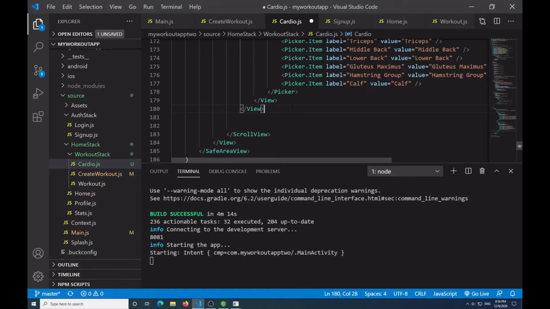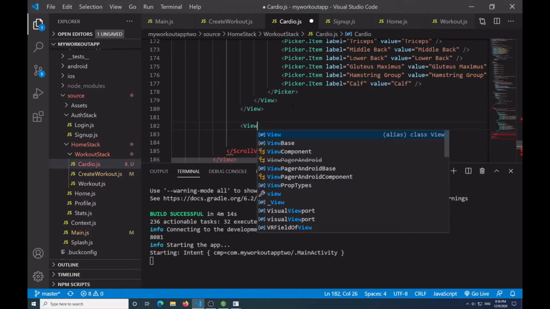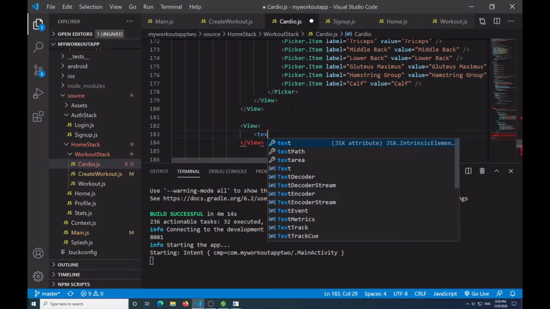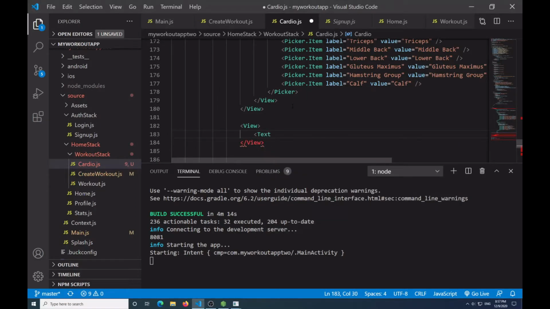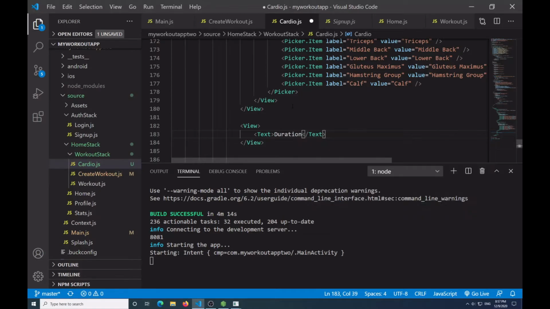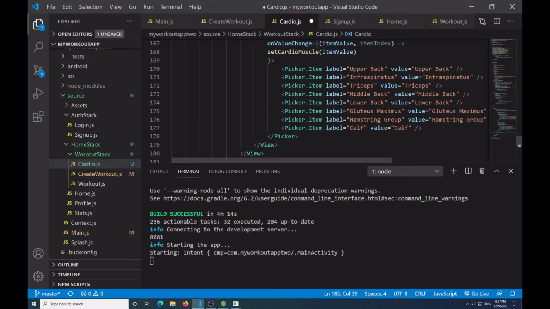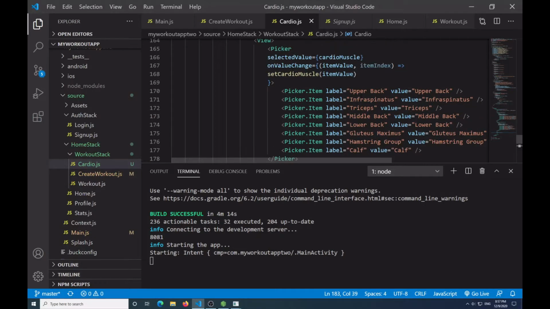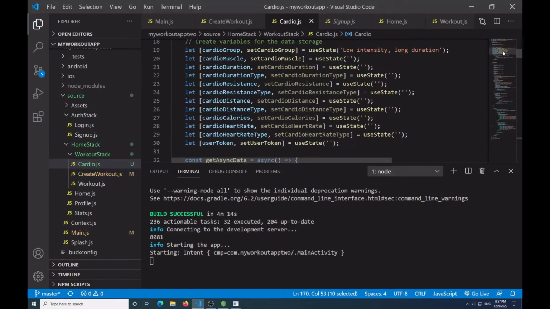next I'm going to have it for our duration. So I'm going to put a View, and here I'm going to put Text, and just simply type duration. But before I do this, because our selected value is a cardio muscle, what I have to do is come up to the top again to where my variables are.